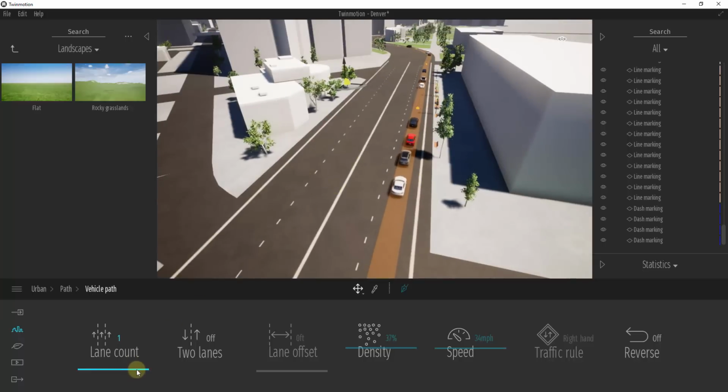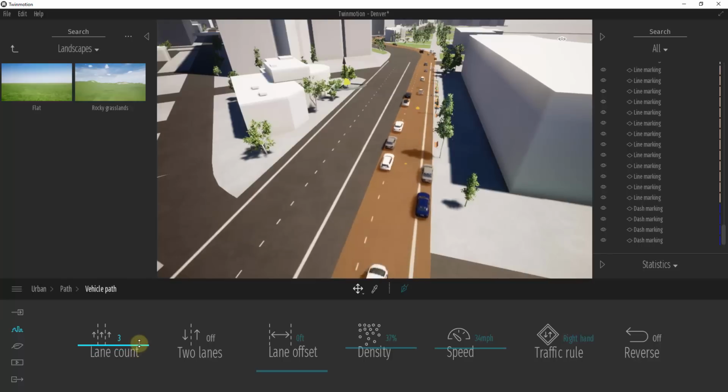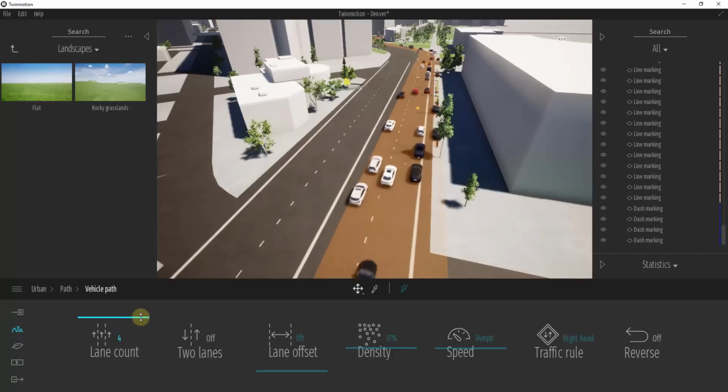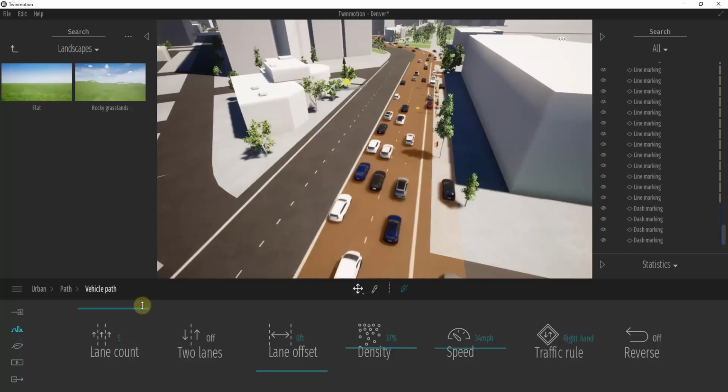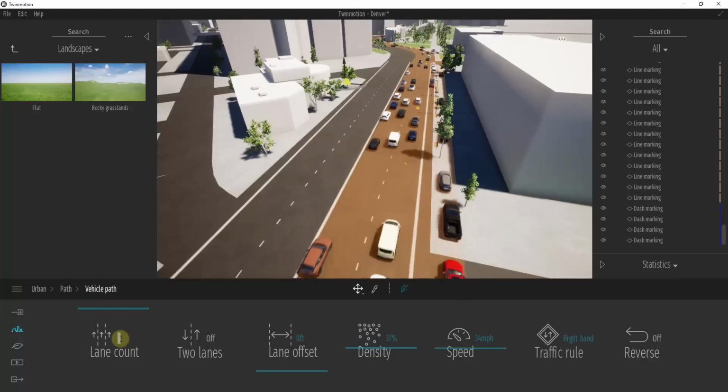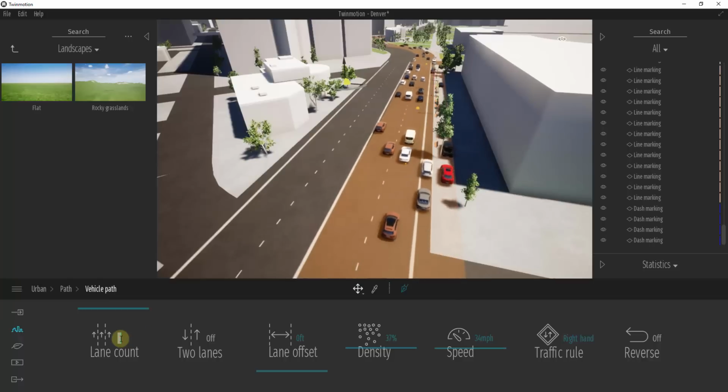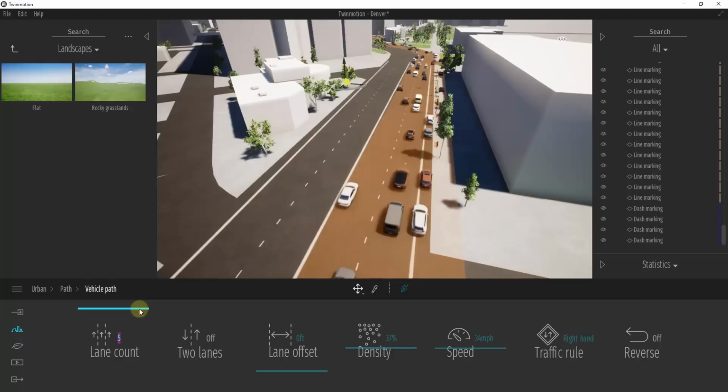Well, what you can do is drag this up and add lanes inside of your rendering. You can see how I can add this and you'll get multiple different lanes of traffic in here. So you can add up to 5 lanes, I believe, of traffic. I haven't tried going any higher than that. It looks like 5 is probably the maximum that you can do.